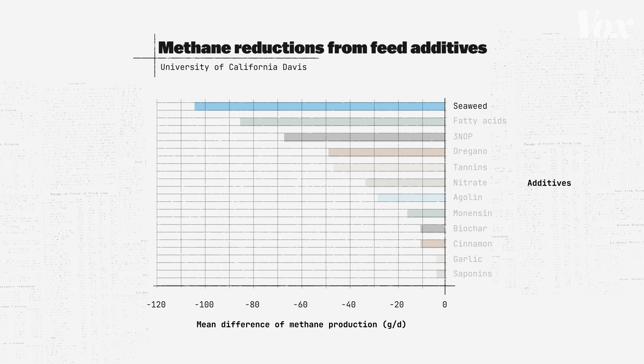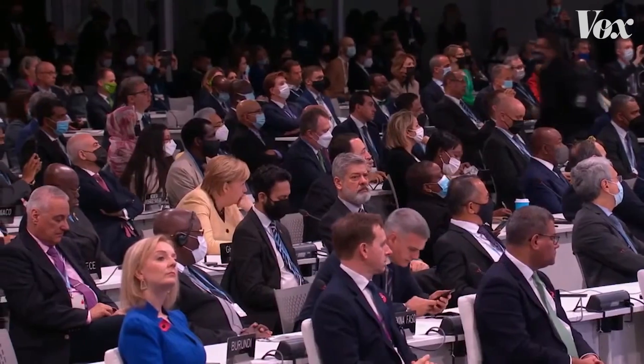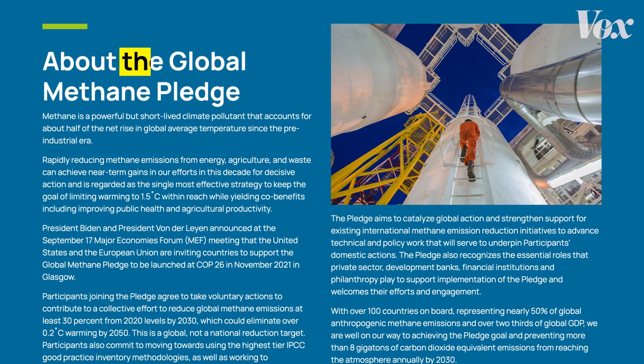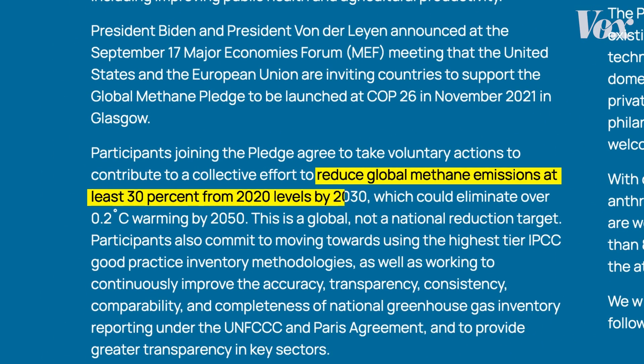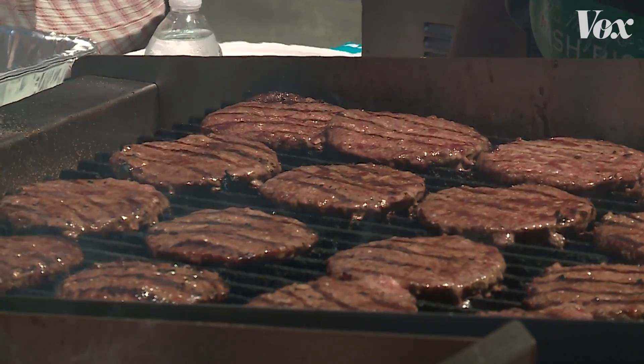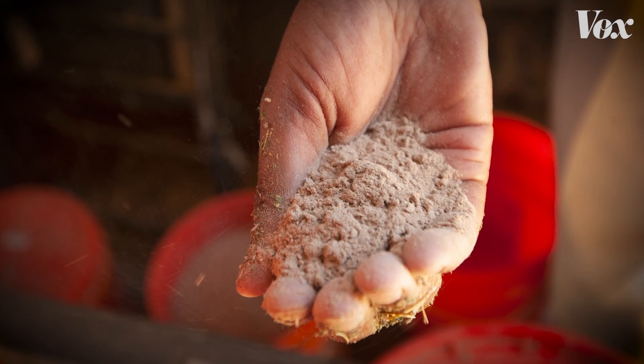So it's not a silver bullet. But thankfully, seaweed's not our only option. I think this is just one of several solutions that are being looked at at the moment. And overall, there's a big push for change. In 2021, 150 countries, including the United States, signed the United Nations Global Methane Pledge, which aims to reduce methane emissions by 30% by 2030. It's becoming more and more clear now that we won't get there unless we tackle enteric methane emissions. In an ideal world, we'd have less livestock, but getting people to change their habits isn't always the most straightforward or quickest solution. The work of searching for solutions to the climate crisis needs to be multifaceted. Within a year or two, you will see quite a lot of different activities and different solutions that are going to come up.